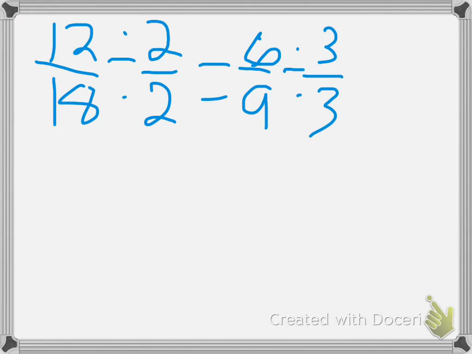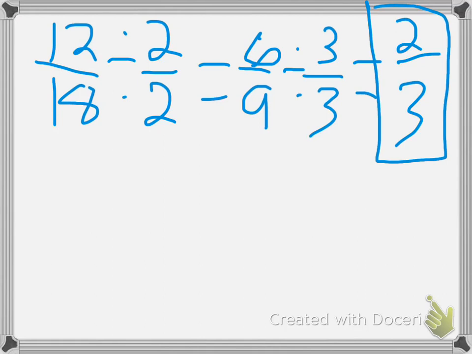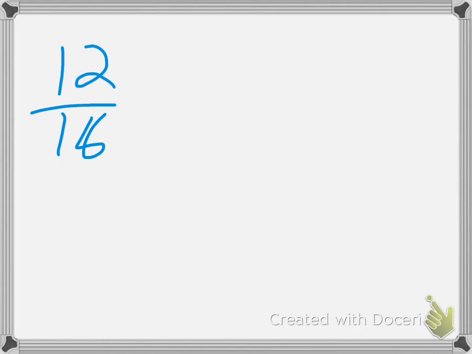So again, I need to divide by 3 over 3, because whatever I do to the numerator, I have to do to the denominator to keep the fraction equivalent, right? So 6 divided by 3 is 2, and 9 divided by 3 is 3. If I look at those two numbers, I know that 2/3 can't be simplified because their only common factor is 1. 2's only factors are 2 and 1, 3's are 3 and 1.